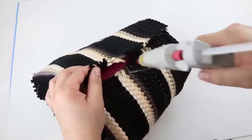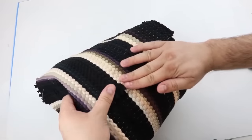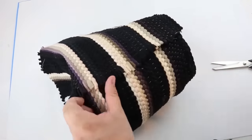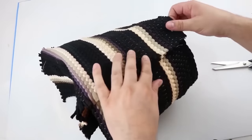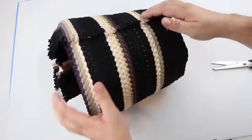The main thing that you want to do here is focus on getting these lines to match up. So you're getting the black part and then the white part. That way, when you look at it from the side, it looks pretty good. The last thing that you want is for these to not line up, and then it just doesn't look as clean in the end.